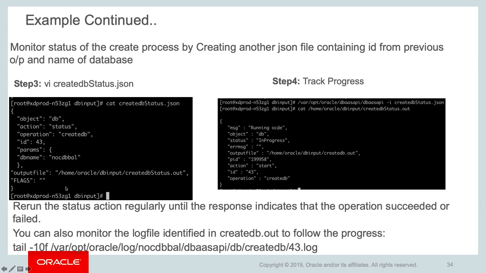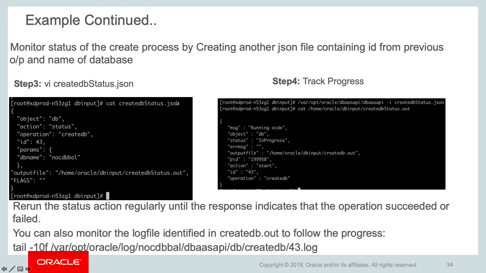Now, since you have already run this command for creating the database, you are going to create another JSON file and update the ID information which you received earlier. ID 43 we saw in the previous command, and I have updated it here. The database name is non-CDB ball in my case, and this is the input of my create dba status.json.